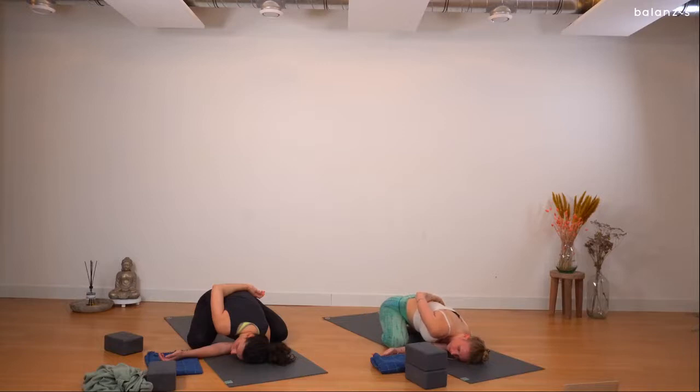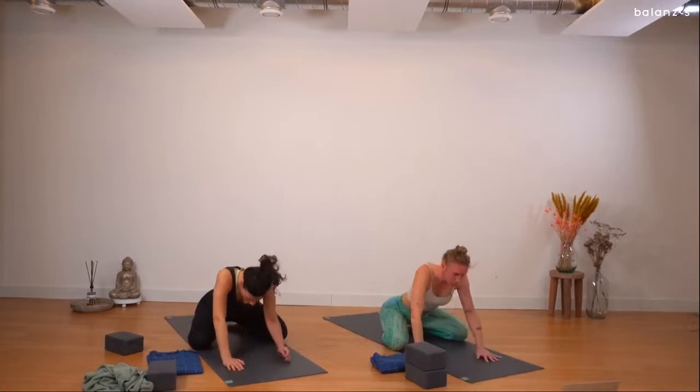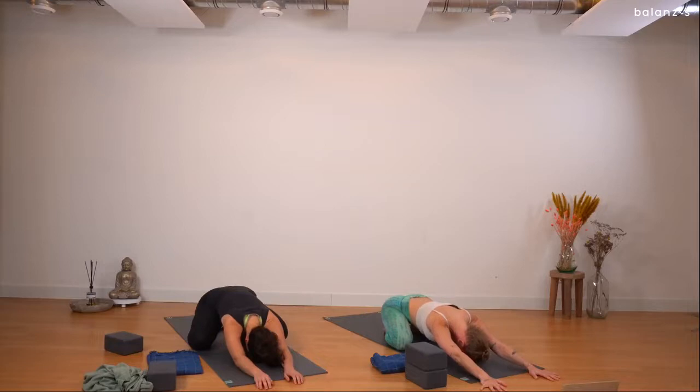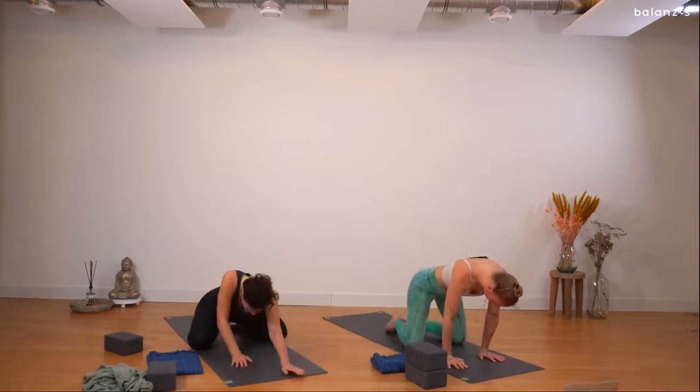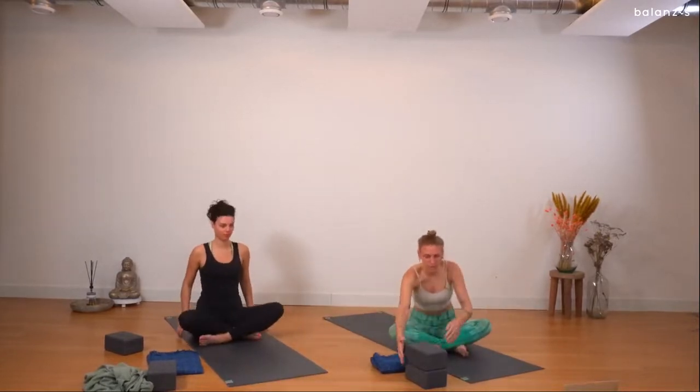Inhaling and exhaling still. Releasing your right arm, placing your hand next to your face, pushing into the right palm, gently unwind, and landing for a moment into child's pose. Gently walking yourself up to all fours, crossing your ankles behind you and rolling onto a seated position. Coming into an easy cross-legged seat.